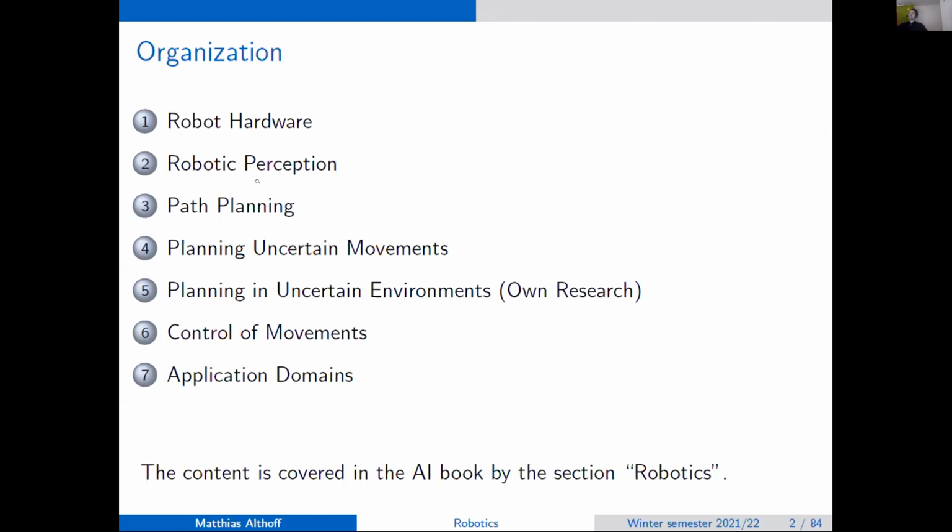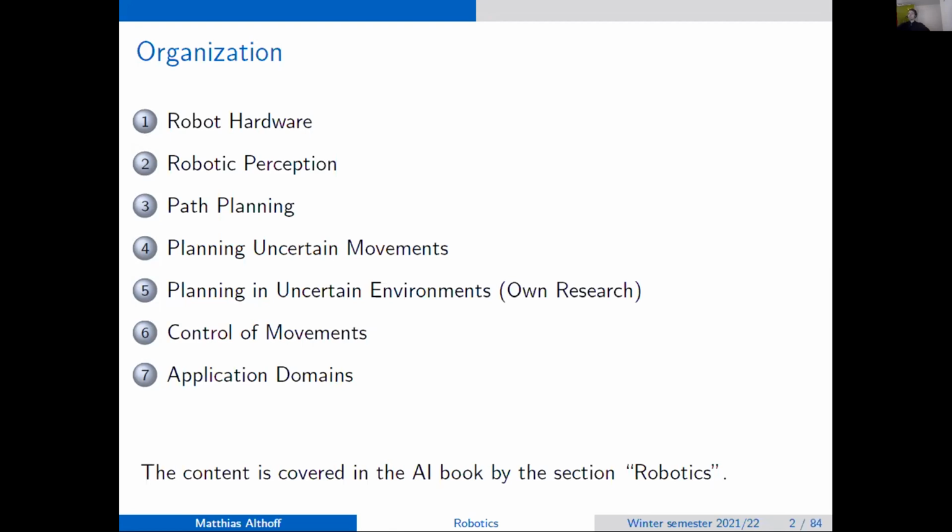Then we talk about path planning of robots. For path planning, we will also define the concept of the task space and the joint space, so that all path planning problems are unified. We will then particularly talk about planning in uncertain environments, and particularly if the movement is uncertain. And after that, I will present planning in uncertain environments where we'll present our own research, where we prove that our actions are always safe, and the robots with our methods would be certifiable, which is of course critical. Without such a certification, you wouldn't be able to sell the robot.